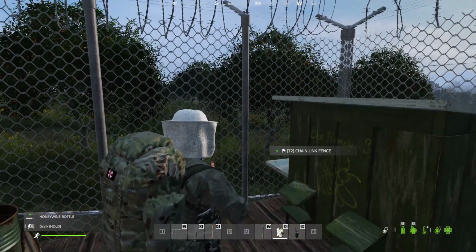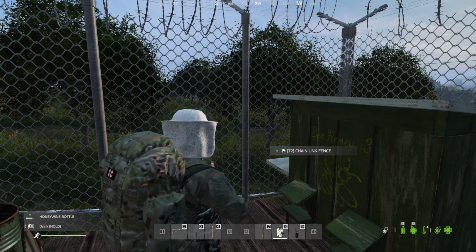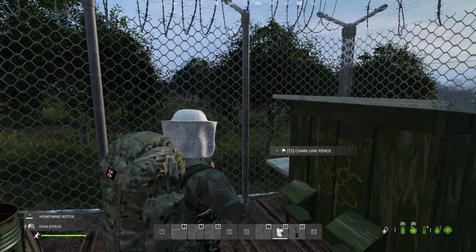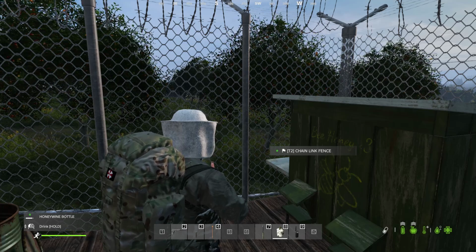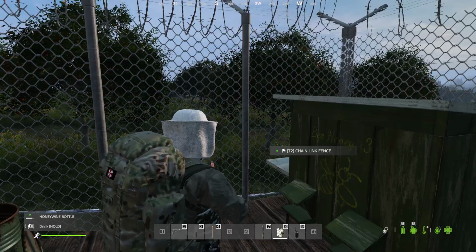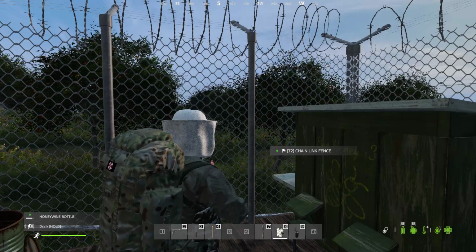Now, as you can see, if you look at the bottom right hand side, the medication symbol has come up, and you're getting 3 arrows on your hydration and 3 arrows on your food intake from the Honeywine. That is some seriously good stuff right there.